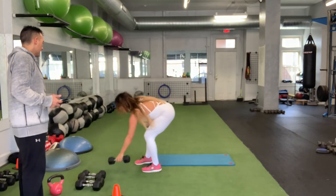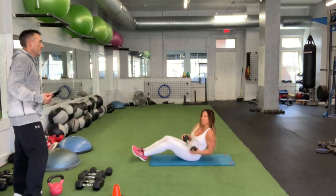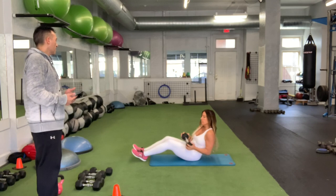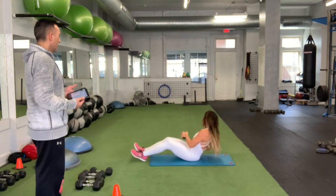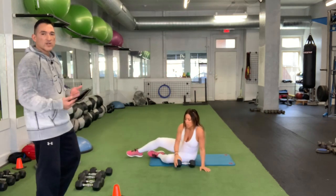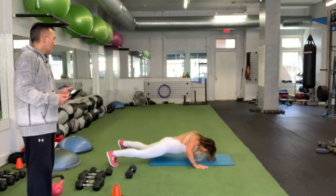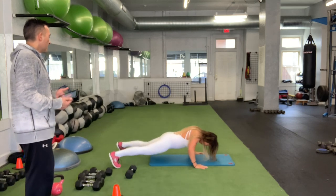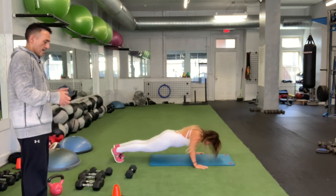Nice job, have a seat, seated twist, ready, and go, one, one, two, two, three, three, four, four, five, five, six, six, seven, seven, eight, eight, nine, nine, 10, and 10. Good job, roll it on over. Here we go. Push up jacks for 10, guys. Ready? And go. Drop. One, two, three, four, five, six, seven, eight, nine, and 10.